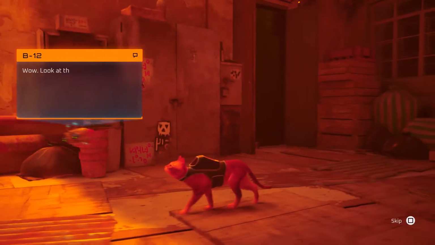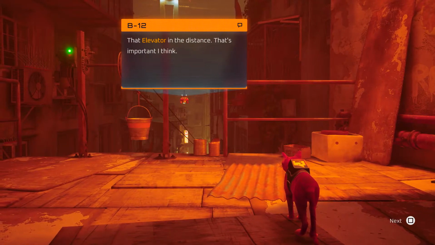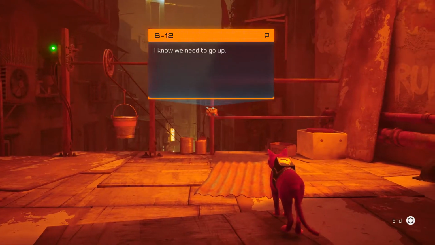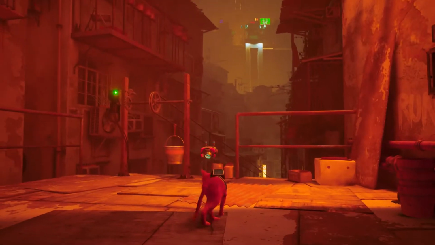Alright, I think this is where... Oh! Wow, look at this place. That elevator in the distance, that's important, I think. I know we need to go up. Okay.